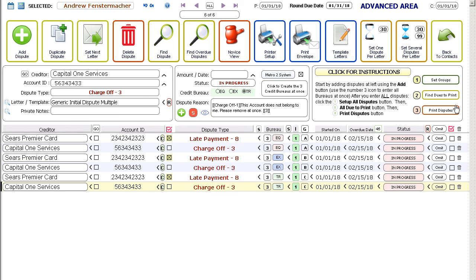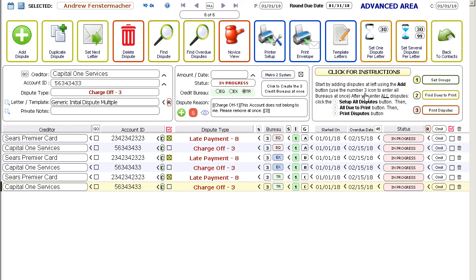Notice that the status becomes in progress. The overdue date is 45 days. So basically, this is the maximum date. On the other hand, we have a round date here that is 30 days. So this is your normal date. But this is a kind of overdue date, but because you're going to be entering as soon as you receive a response from the credit bureau, you don't have to wait really until these dates.